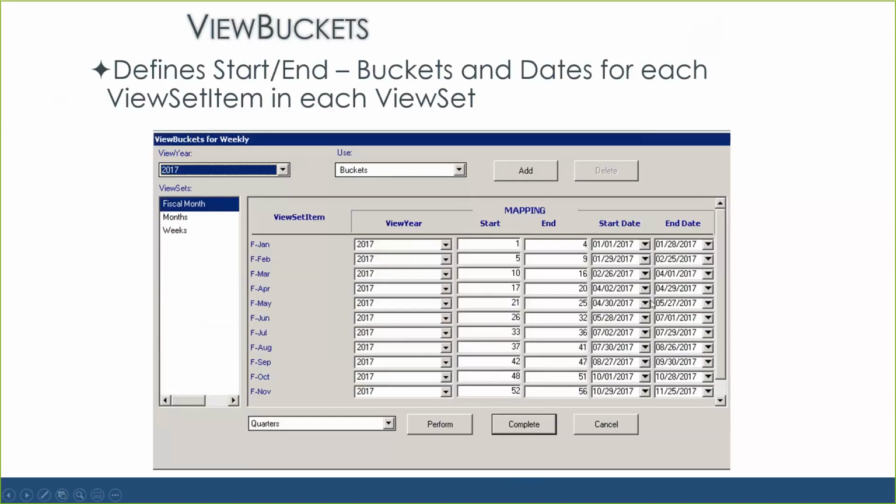So if I happen to be, here, this last one, I'm at November 14th, today. And I said, take the current period, current fiscal period. Viewer's going to look at the date range here. 11/14 falls between those. I want to display fiscal November to the user. So that's what the start and the end dates are used for.